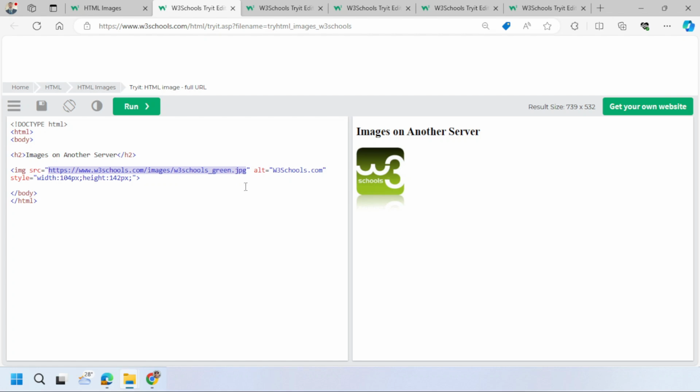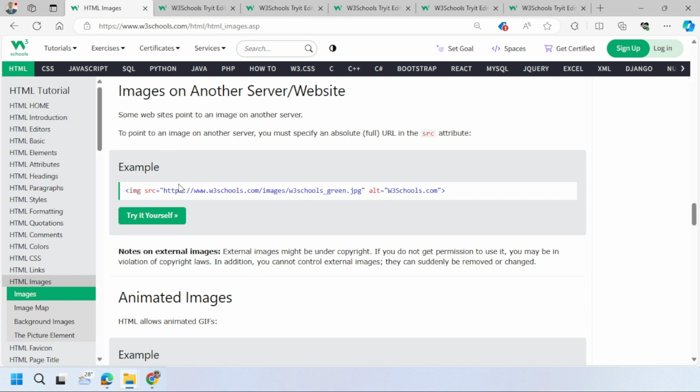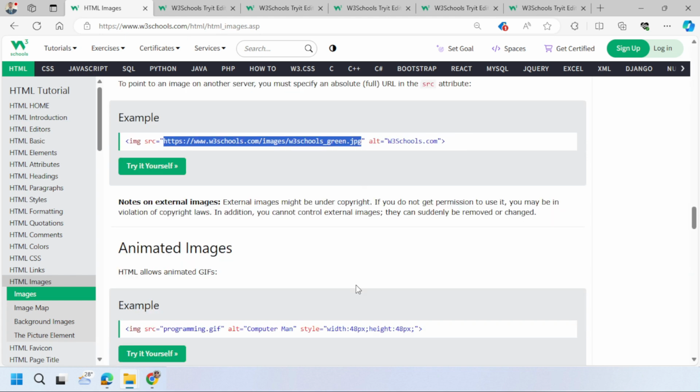You can use that image URL directly, and it will fetch the image from that particular server location. Okay, so sometimes we do that. There are many websites that provide images that you can directly use without even downloading, and you can use them from the server directly. Just remember that you need to provide an absolute path for that particular image.